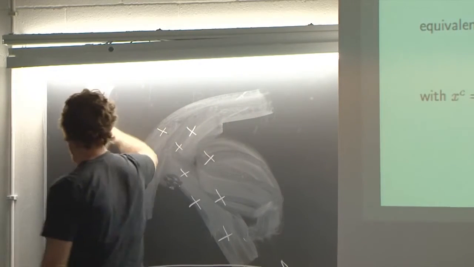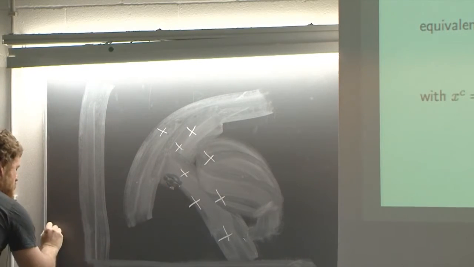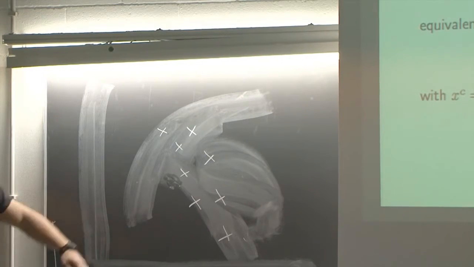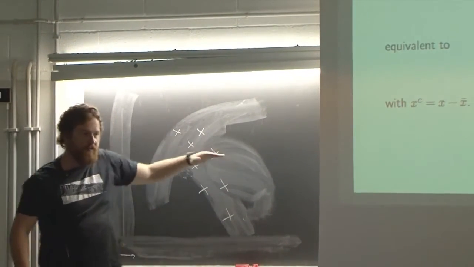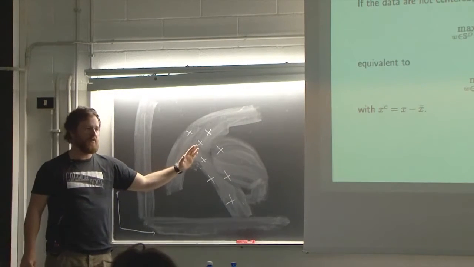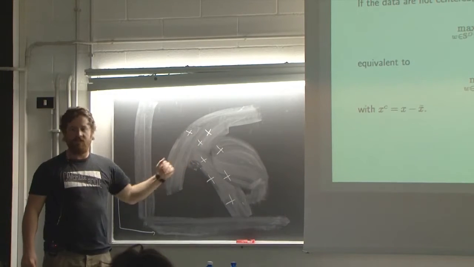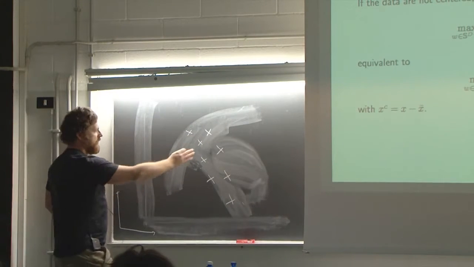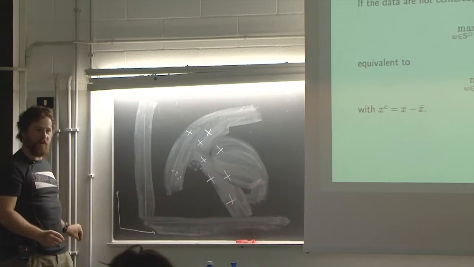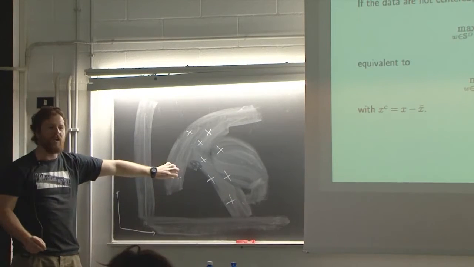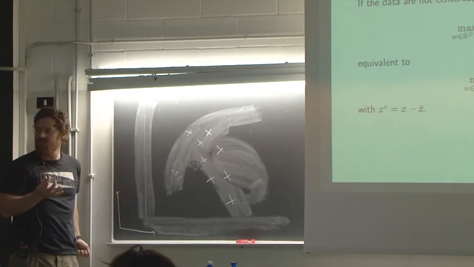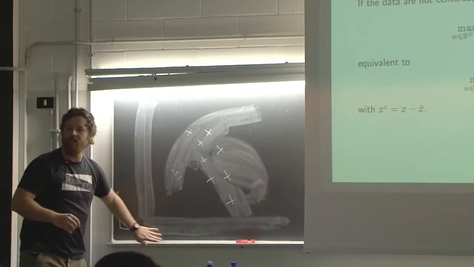Okay, so let me make it even more clear. This is the origin. It's very far away. So, yes, this is what we want. But if you now look at the direction, if you measure distance with respect to this origin, this is going to be the principal component, roughly speaking. Because the data are far away, and when you measure distances, this is going to look like a little cluster there. If the center of mass of the data is very far away from the origin, this is just going to be the direction where you have something happening with respect to the origin. That makes sense? So of course, if you don't draw the origin, everything looks fine.